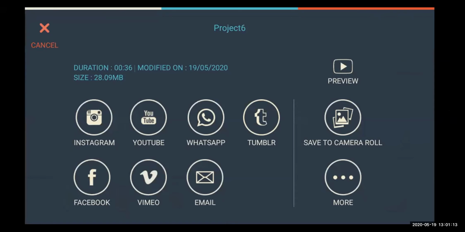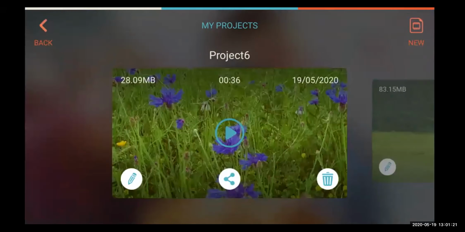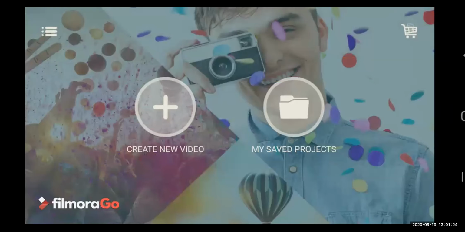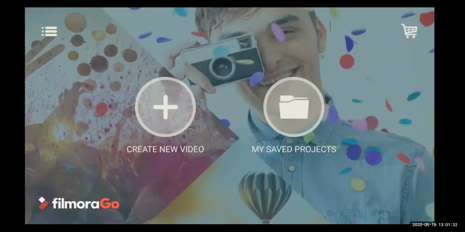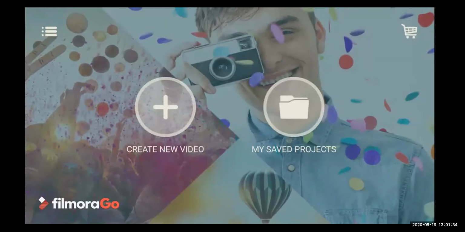Melissa said, how much phone storage does this app take? I am not sure on that, but I will get back to you. But I will say I've done a lot of projects on my phone, and I have a good amount of storage on my phone. But if you have the ability, like with your phone, to add in an SD card, I know some phones do that, you can do that too. But yeah, that's kind of the app.